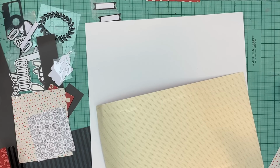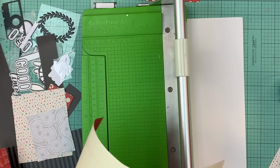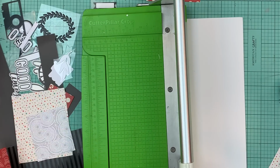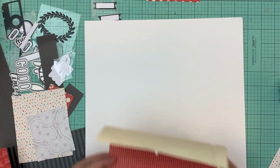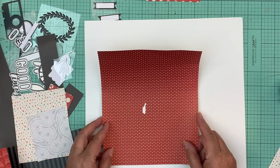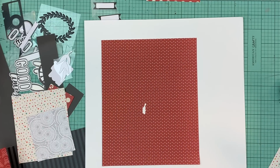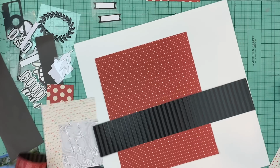I found lately too, it used to be 2 rolls for $8 or something. Under $8. And lately it's like 2 rolls for $12. So every month I just say, nope. I'll just wait till they go back down to $8. I've been getting it every month now for almost a year. So I have quite the stash. And I'm kind of glad I did that, because now I can say, no, I can wait.